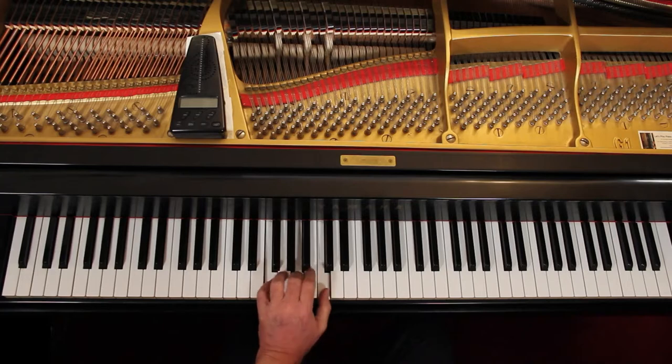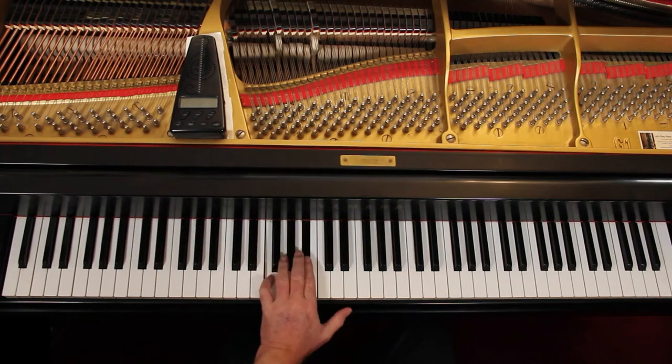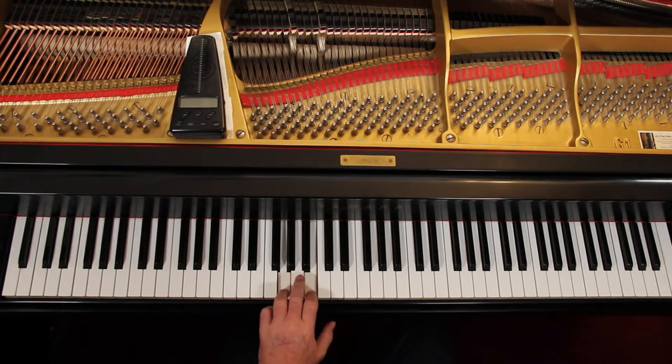Okay. Let's look at the left hand. You have an F chord at the beginning that's tied for two measures. And then the F, and you don't need these finger numbers. Just use the fingers on the key. Second line, third measure is F, or B natural. That's fine.